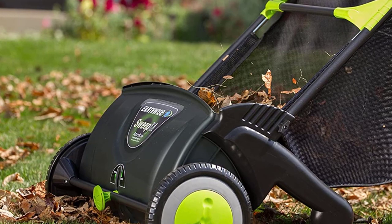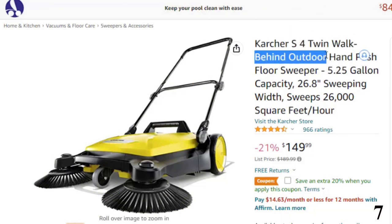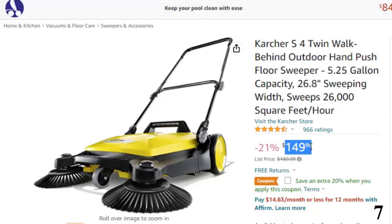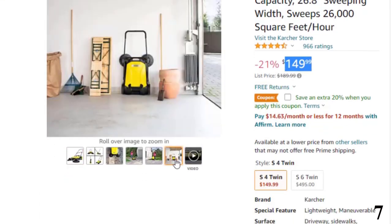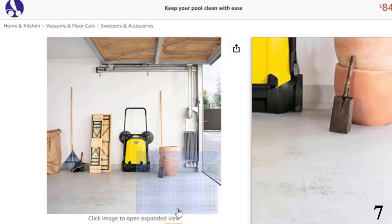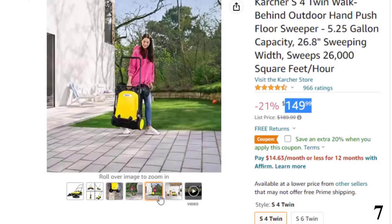So, let's get started. Number 7, Karcher S4 Twin Walk-Behind Outdoor. This walk-behind outdoor is here with a 21% price off. Now you can get it at around $15. Features: the Karcher S4 Twin Push Sweeper will cover a vast amount of land in just a small amount of time with its hard-wearing and long-lasting property. You can clean your yard area with ease.